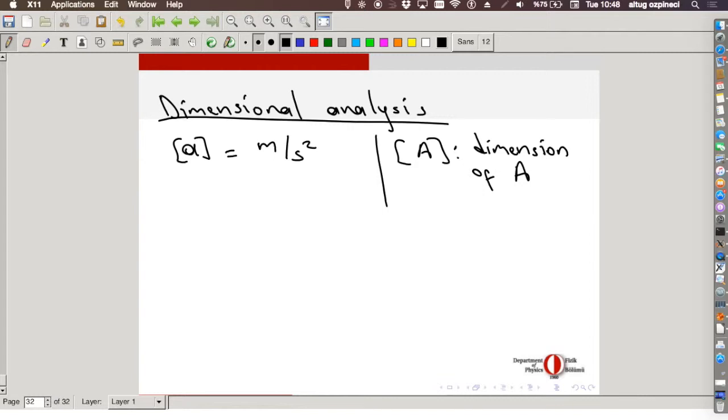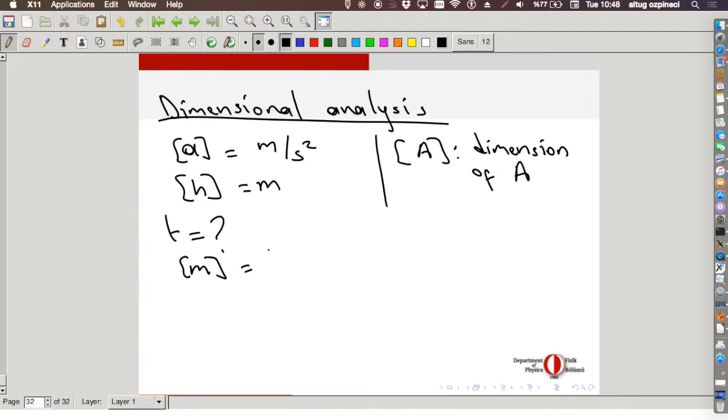Now we can ask, let's say you just release an object from a given height, then how long does it take to fall down? So this is another property of our question, the height, which is in meters. Then the question asks how long it takes to fall down. Of course, we already have the equations. You can solve the equations and find the time. But you can do something else. In this simple example, we can make a demonstration of this. We are also throwing an object. It will have a mass, whose unit is kilograms.